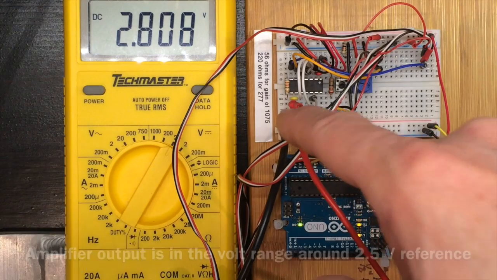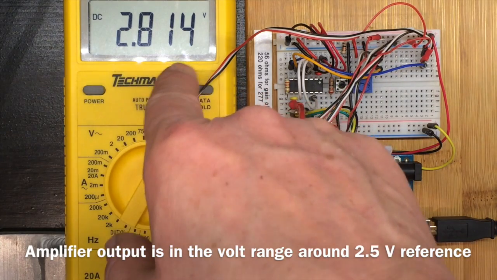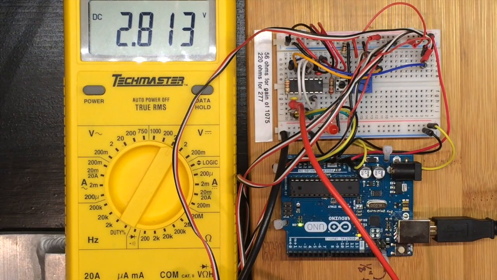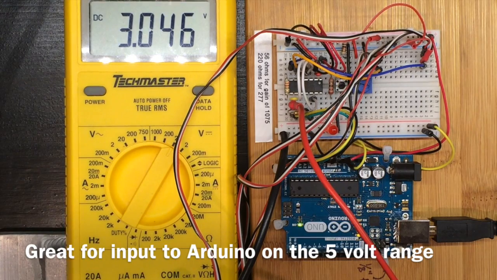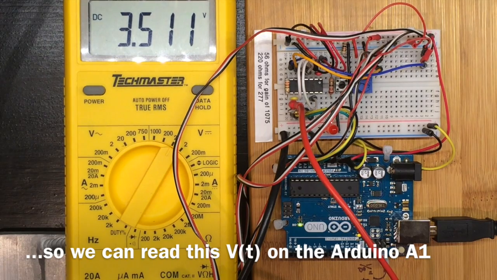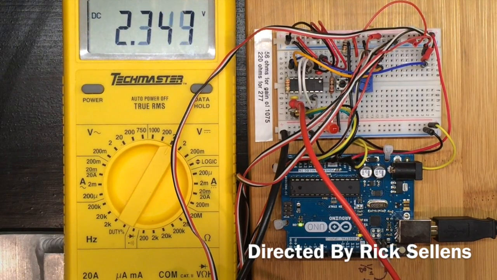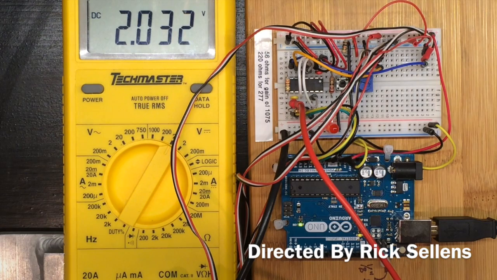The output is attached to the amplifier output on the multimeter here, and we see it's reading 2.8 volts DC. If I apply a load to the load cell, the voltage increases. If I let it off, it goes back to 2.8, and if I pull up on the load cell, the voltage decreases.